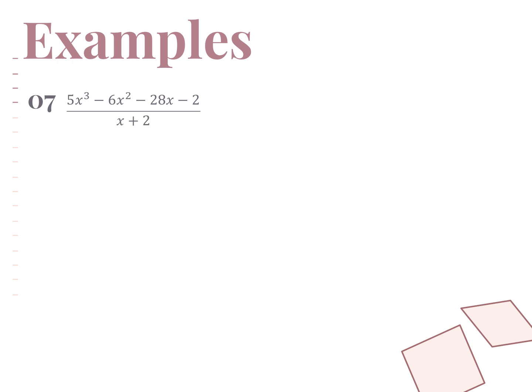All right, now let's try the exact same thing with this one, right? Hopefully this one is going to be a little bit clearer than some of the other ones. If you still don't get it, hopefully it's going to make a little bit more sense. Again, set it up. I'm going to have a box and then draw a line. And in this box is going to go your c value. If it's x plus 2, again, this is the same as x minus negative 2, so I'm going to have a negative 2 in that corner.